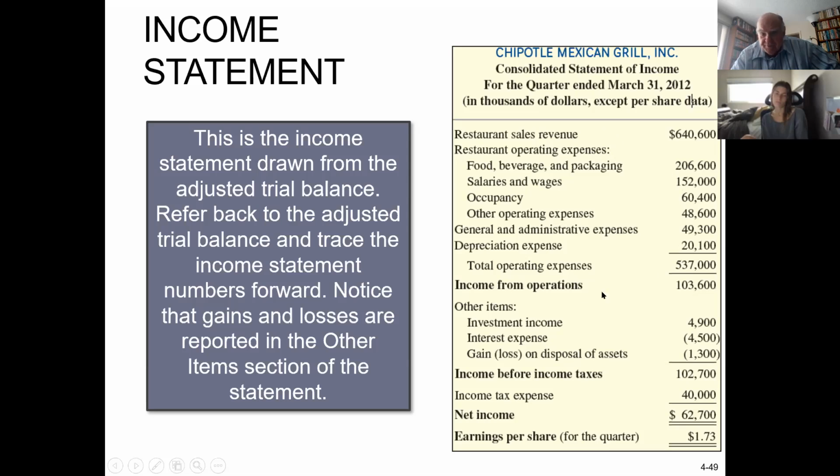These are the items management can be held accountable for. If these numbers don't look good compared to budget or expectations, the bosses can start yelling at people. How come our packaging expenses were so high? How come we use so many straws? What's going on with you guys?